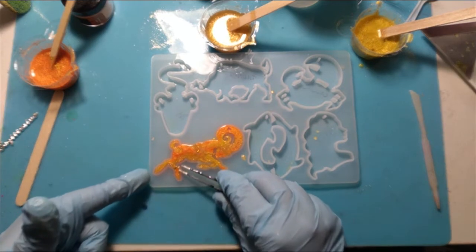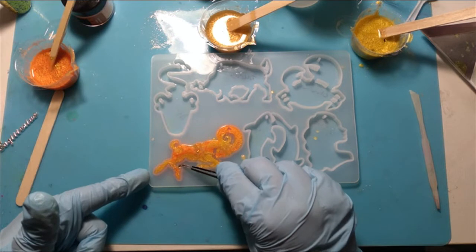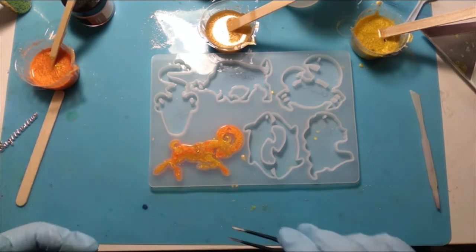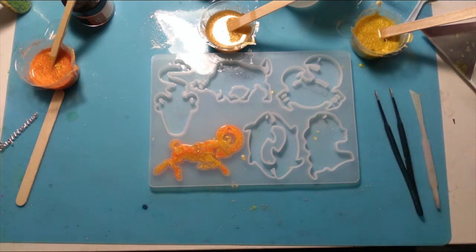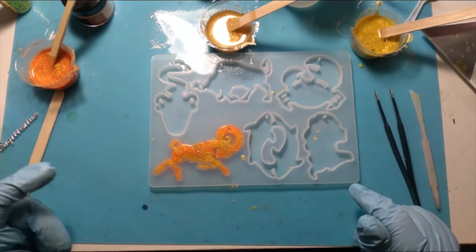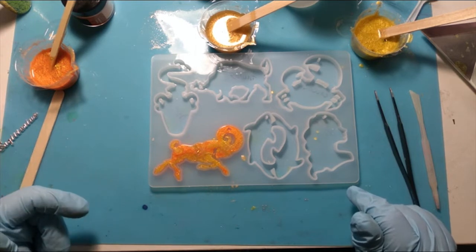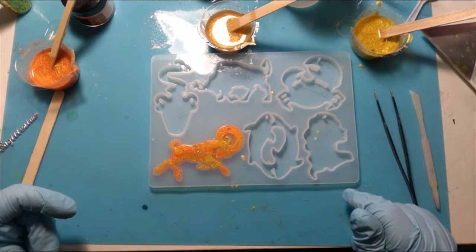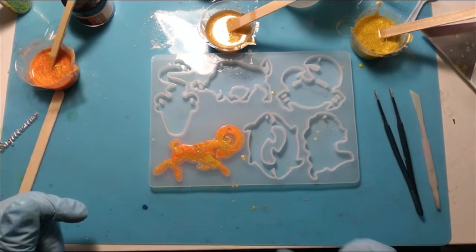I've got a little tiny piece of gold flake over here that just kind of plopped out when I was pouring the resin in, so I'm going to remove that. I don't need that to be sitting there like that. All right. Well, I think for the most part, Sagittarius is done. I'm going to do the same process to the other molds, and I'm going to do that off camera so you don't have to watch it being tedious like that. And then we'll cure these and get ready to put the words on them and seal them off with a top coat. So stay tuned.